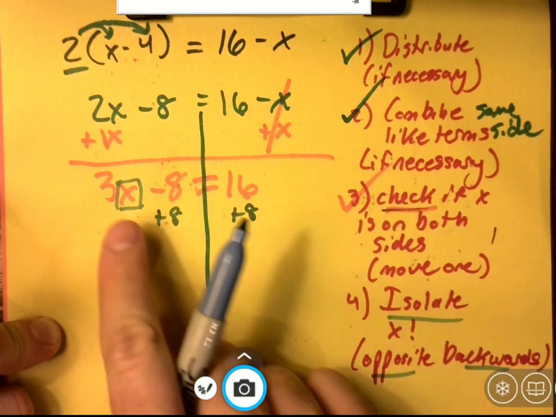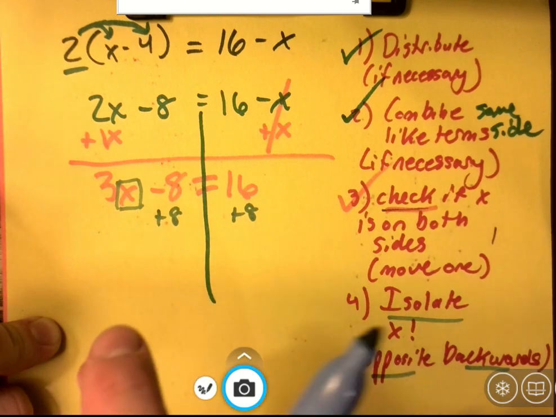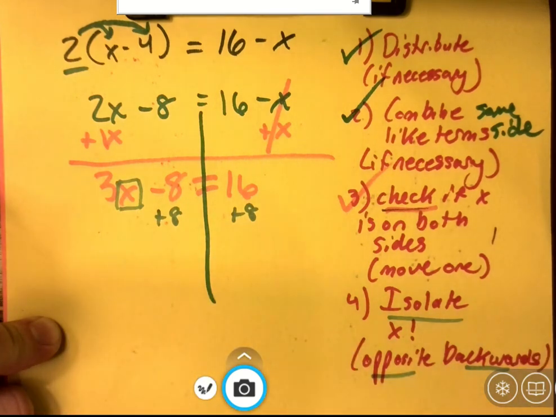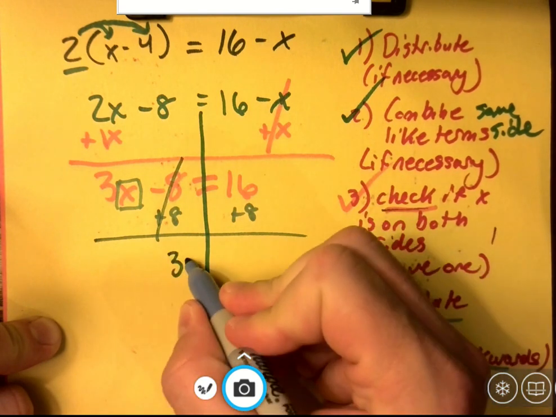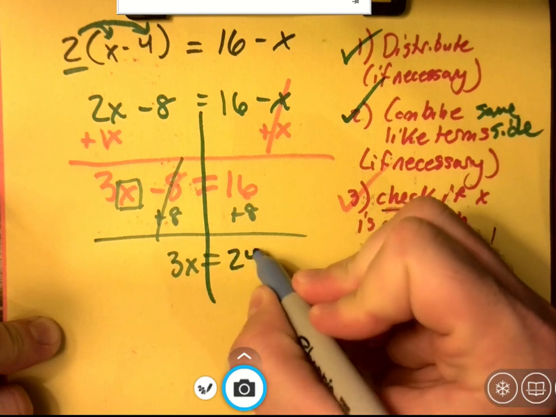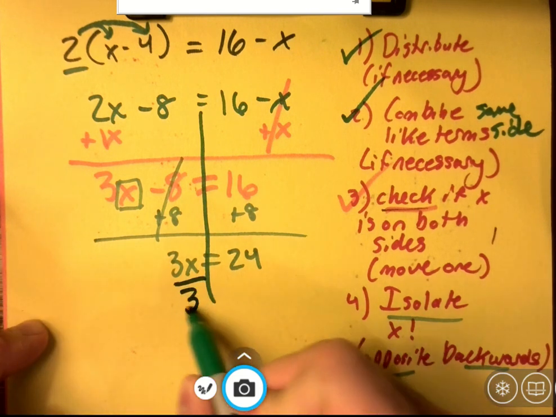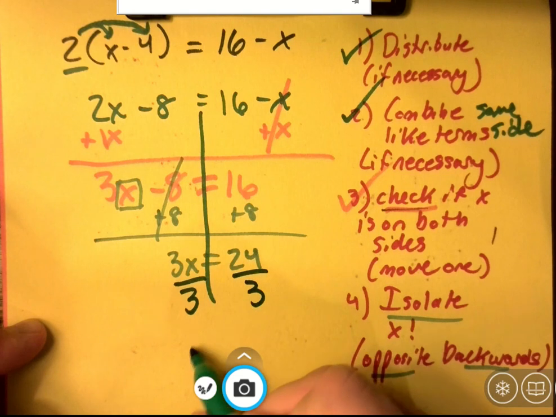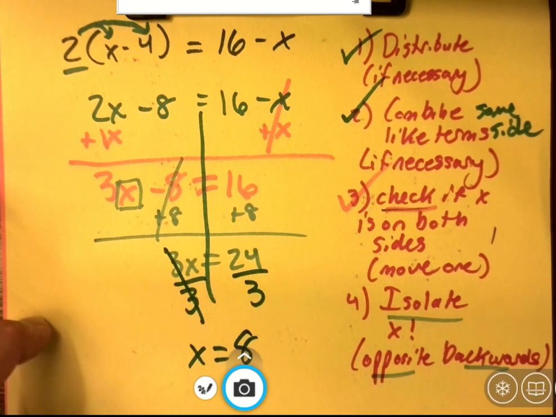Again, I see some people want to divide by 3 here. We want to do what's being done to x last; we want to undo it first. And so that goes away. The 3x comes down. And 16 plus 8, last time I checked, is 24. Then 3 is being multiplied by x, so I want to undo that by dividing by 3. The 3's simplify there, and I get x equals 8.